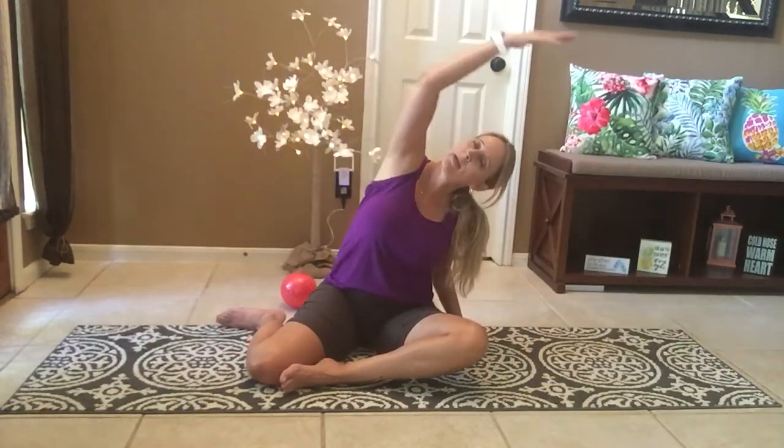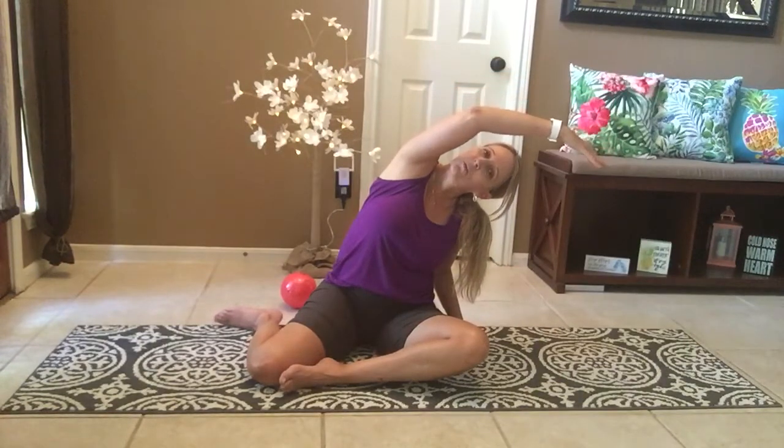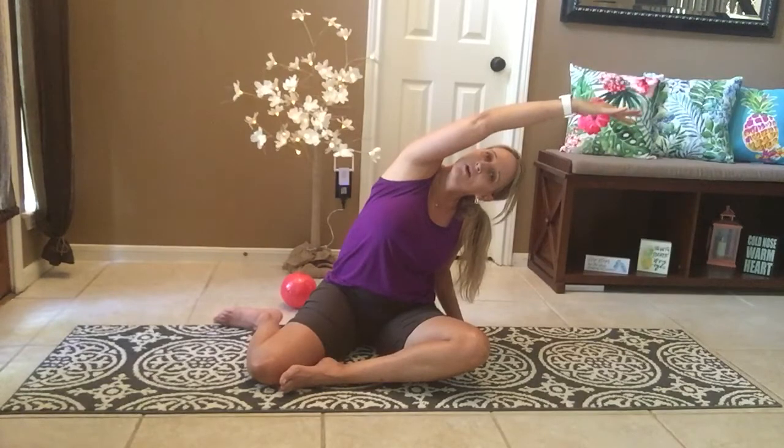Place your hand on the floor by your hip. Take your opposite arm, bending at your waist. Roll away from your feet. Start to lengthen your arm. Deep breath.